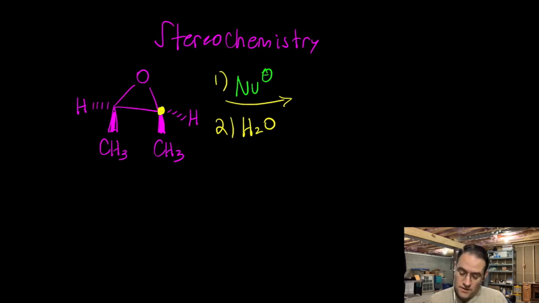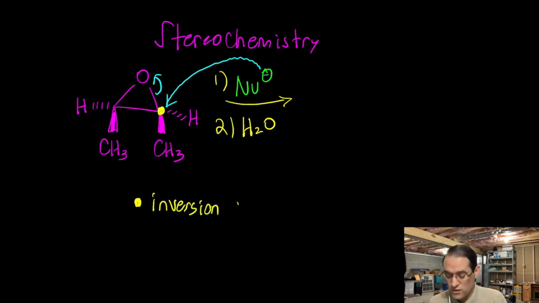Now for the sake of this conversation, let's choose to attack this carbon on the right. I know both of the two carbons of the epoxide are secondary, but let's choose the one on the right just to discuss things here, okay? If a nucleophile attacks this carbon right here and kicks off the oxygen as the leaving group, you're going to have inversion of configuration at that yellow dotted carbon atom, okay? So this is where you're going to have inversion of configuration.